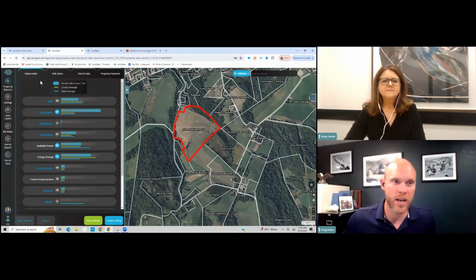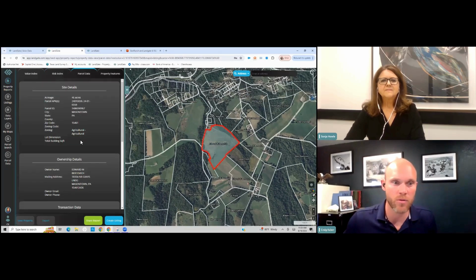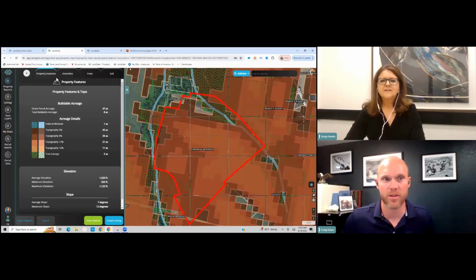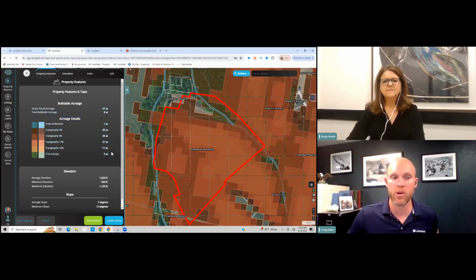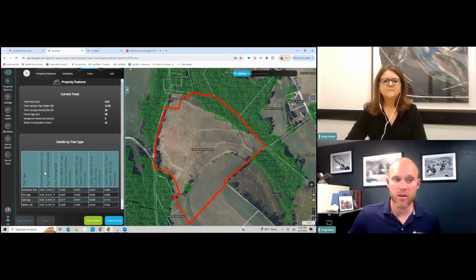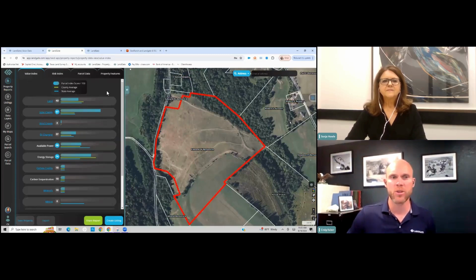But what happens when you click on a piece of property in LandGate, you're going to see value indexes, you're going to see risk indexes, you're going to see parcel data, who owns it, transaction data, all of that information. And then you're going to see a bunch of property features. As you start clicking through some of these things, our algorithm and our technology provides this information real time to you. It breaks every piece of property down: elevation, slopes, how many acres of property you have. If you're in a more residential area, how many restaurants and things like that are nearby, how many trees per acre, soil types, a lot of really cool information that you can get about your own property or everyone else's as you have the subscription.